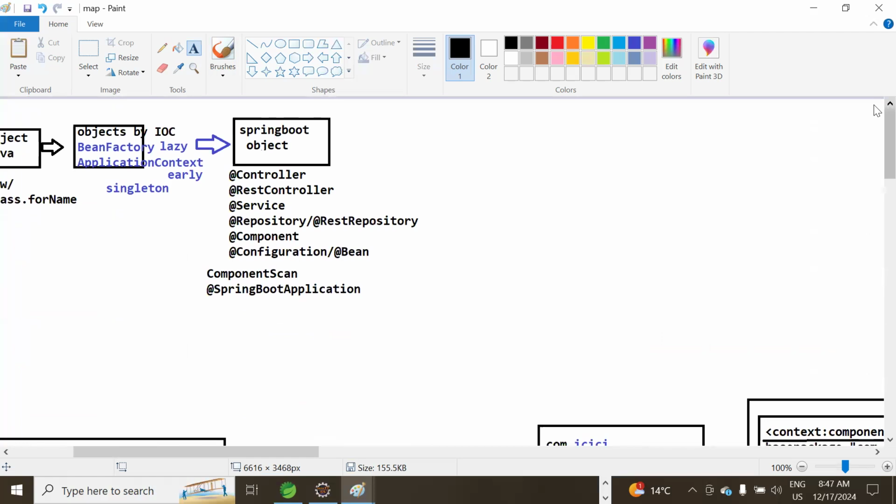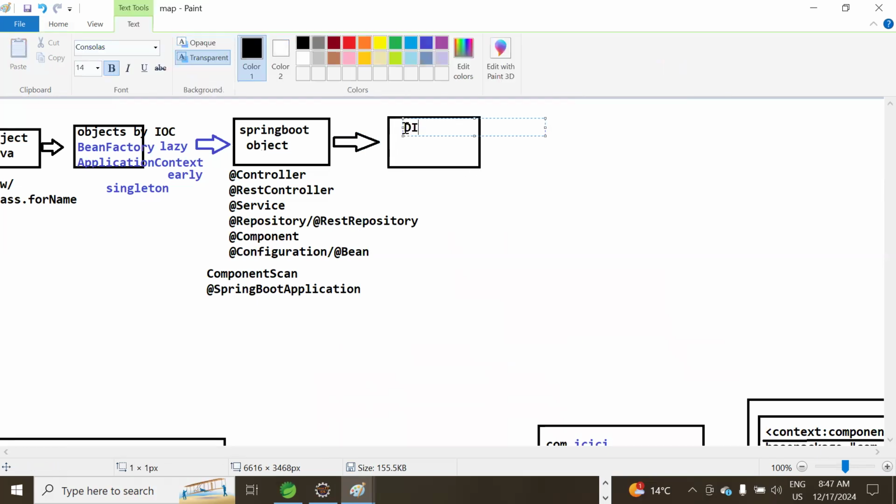I'll give one example there in the XML approach, and then I'll move back to autowiring, dependency injection with @Autowired.